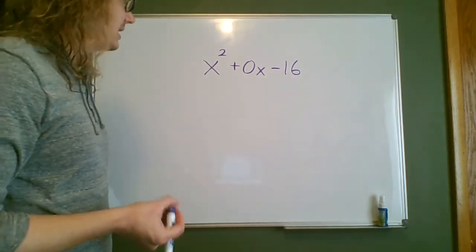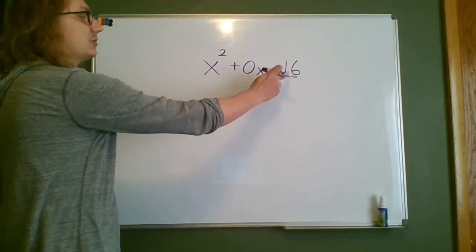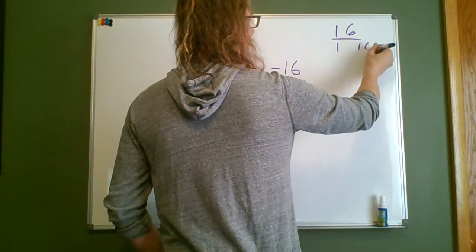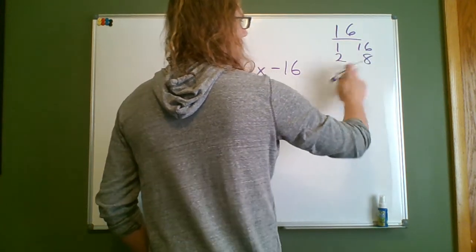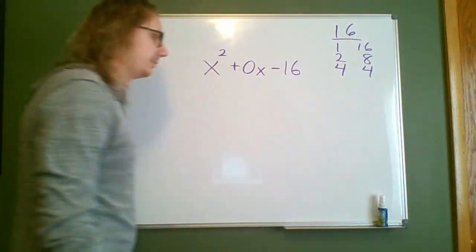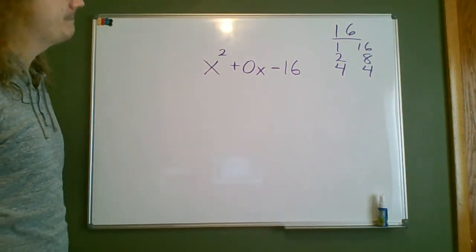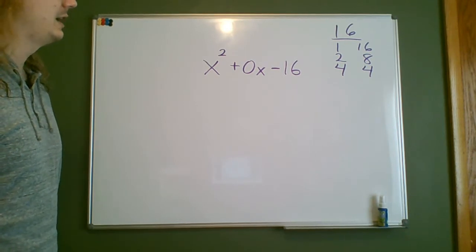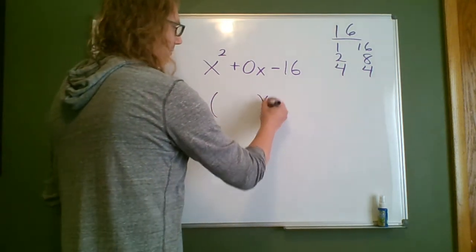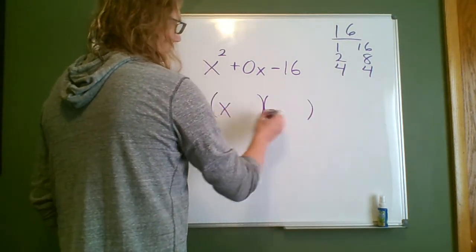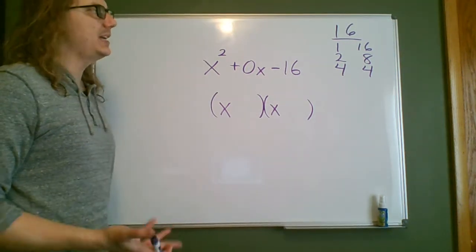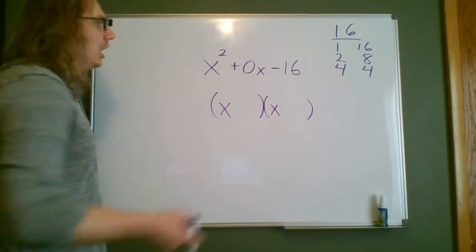Based on what we did yesterday, the first step is looking at the factors of 16. So we're going to write those down. 16. We have 1 and 16, 2 and 8, 3 won't work, 4 and 4, and then I've got those both right there. There's nothing in between them, so I've checked everything. So, 1, 2, and 4. The second question, and remember we're trying to get these into parentheses like this, of an x and an x, is which of these combinations, by addition or subtraction, are going to give me 0?